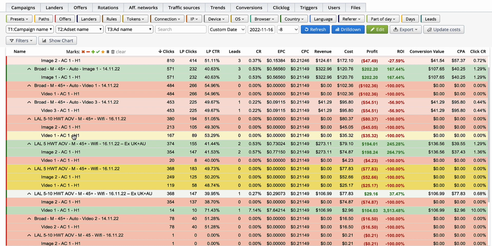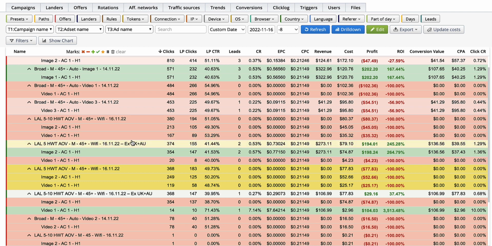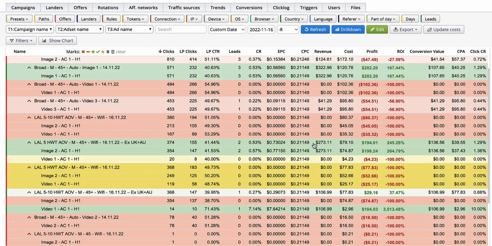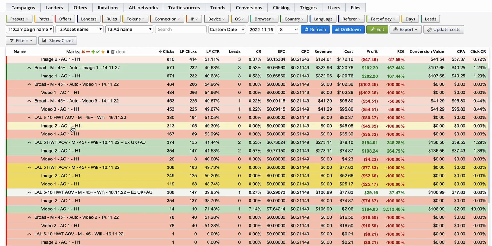So again, what I said at the beginning, take this with a pinch of salt. I am making decisions quite fast and maybe not as much thought going into them as there should be. Or there is thought going into them, but there's not enough significant data to back up my decision as I'd like. But I want to do this fast because I want to try and eliminate this issue of the low conversion value. Okay, so video 1, image 2, and here we go. I'll explain these in a second. So these were first launched.